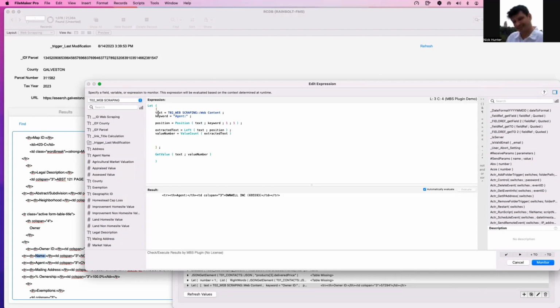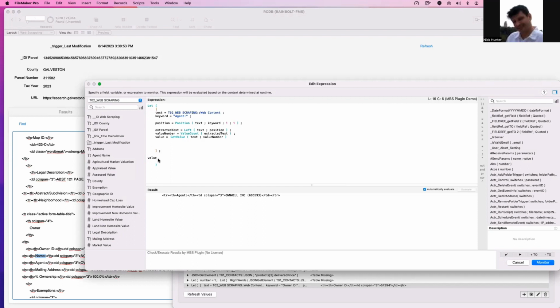You extract the text from the beginning until that position. You count how many values you have, and then you say, okay, value equals this. So now I have my value, right?